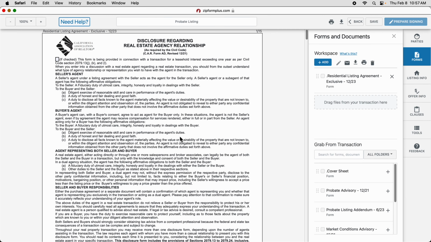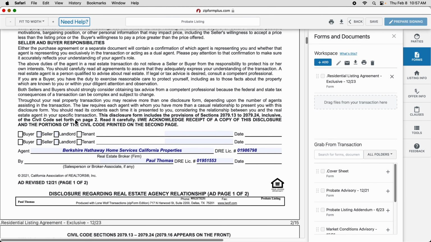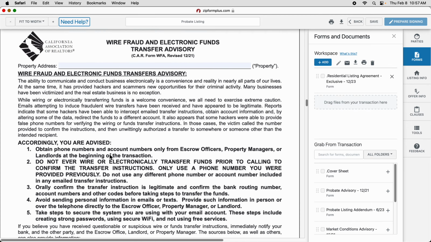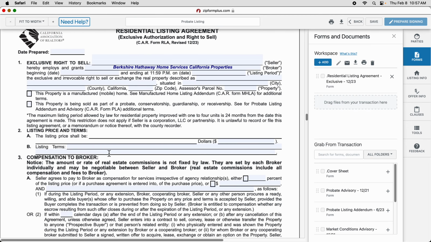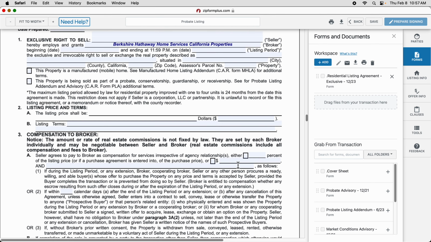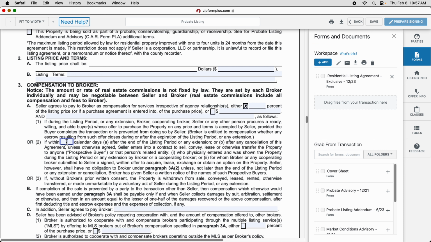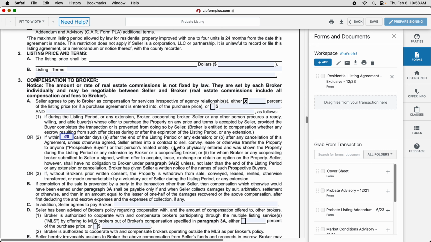Just to kind of show you some information that I automatically fill in. For instance, I check the box for sellers on the agency disclosure. That way I don't have to worry about doing it later. And when I scroll down to the residential listing agreement, I'm going to put things like a check mark on the percentage area for which the percentage of commission that will be offered. I'm going to fill in the number of days after escrow or after the listing expires that I would have a right to commission for people that I had already shown the listing during the listing period.